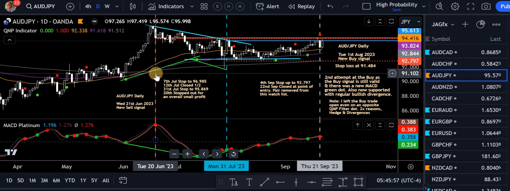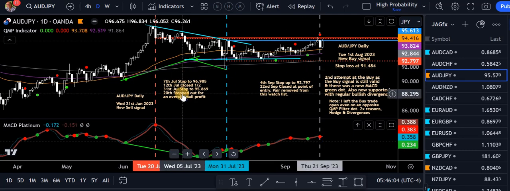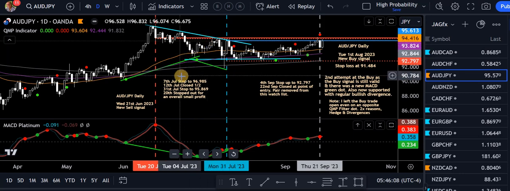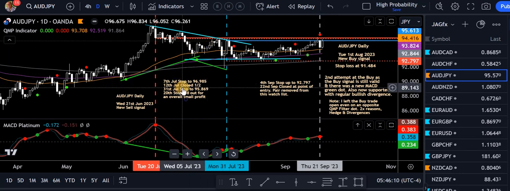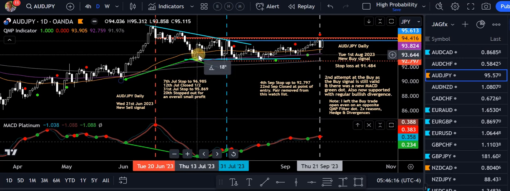So let's look what happened. I was in a sell here. It was eventually stopped out on this date, 20th of September. So stopped out for a small overall profit. Even though it's close to the entry level, it already closed half on the 12th of July. So let's have a look. I think that might be in here. Yep. So closed half here. So pretty well got the low or close to it.